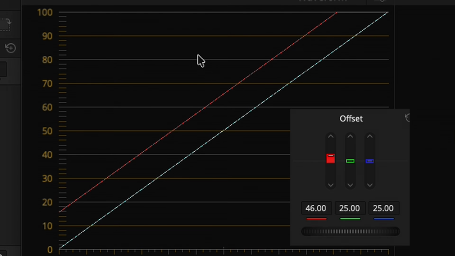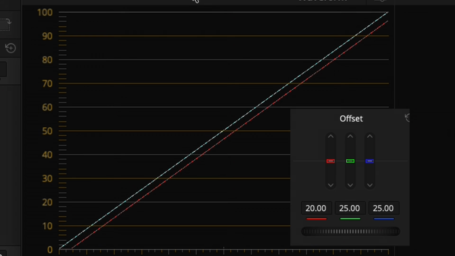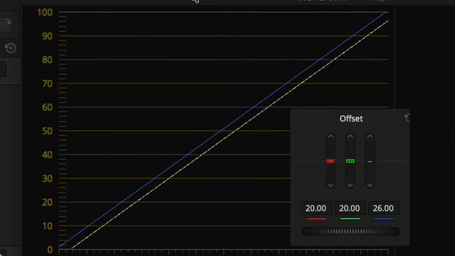So when I do that on a log image, it's going to behave very closely like a white balance adjustment in camera. And I can add some red, I can subtract some red, I can add some green, I can subtract green, and I can add some blue or subtract blue.